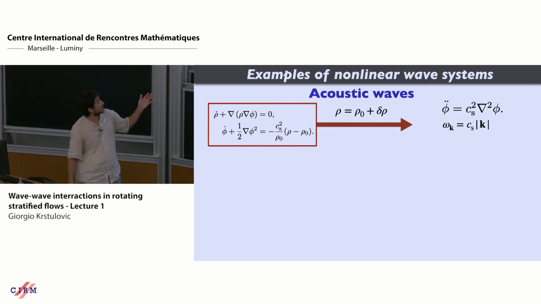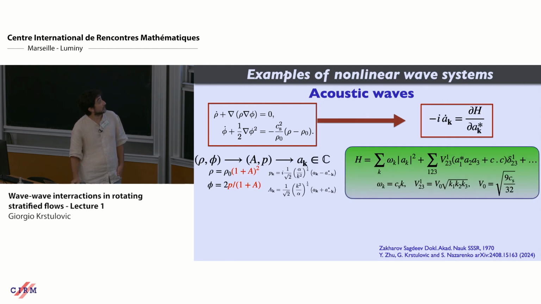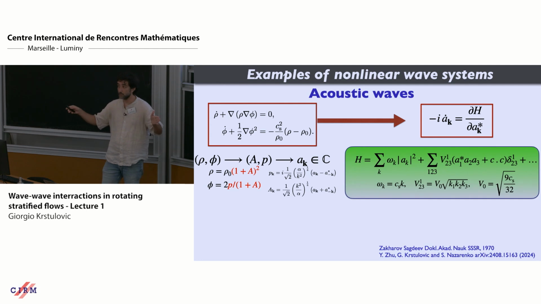If you want to cast this system into the same spirit as before, it requires a bit of work. This goes back to the 70s, to Zakharov and Zaslavskii, and this is something more recent where we care about wave turbulence. But for the time being, the idea is that in all these nonlinear wave systems, you will perform several changes of variables until you get to the form you want.